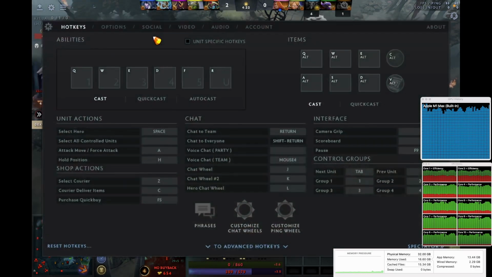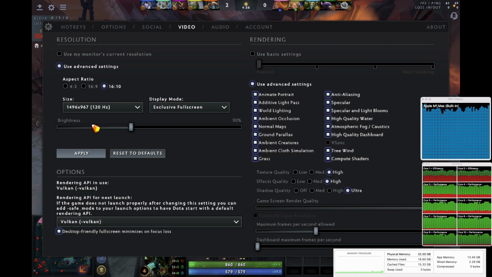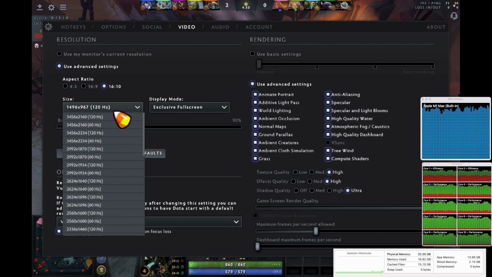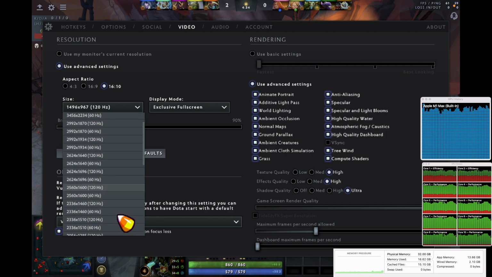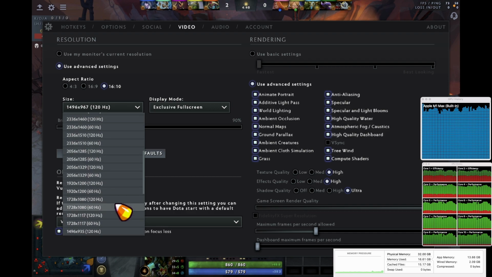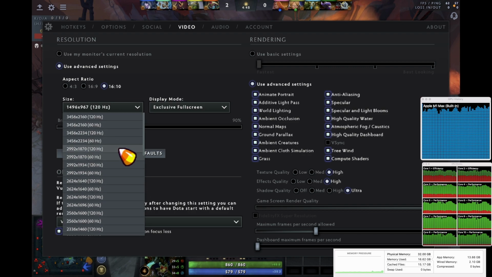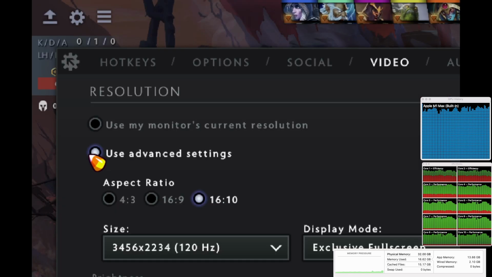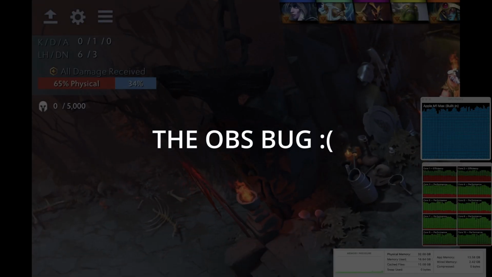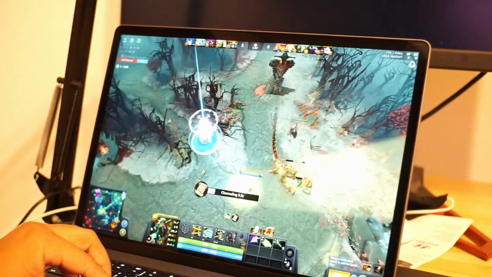Alright, so I died. Let me see what happens when I do full screen. Say there are more things available. I think that the native is... what is the native? It's like 2, 3, 3, 4, yeah. Through shady lanes. So just in case my OBS got messed up, it is currently at 60 frames per second.